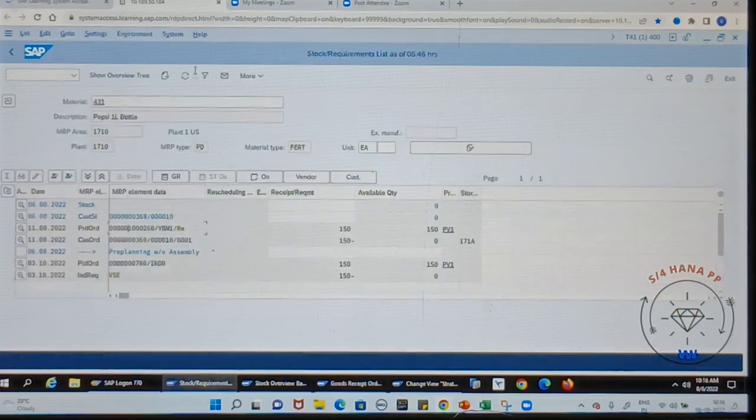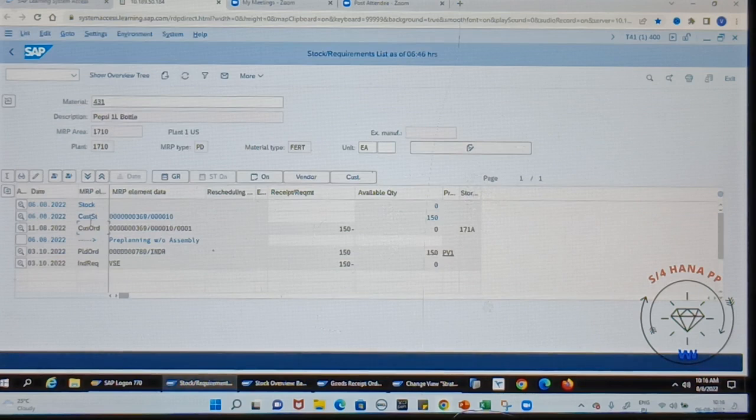If you go back to the stock requirement list screen and refresh it, that particular production order is removed from the screen because the production activities are done. Just like planning strategy 20, whatever activity we are performing now is similar to planning strategy 20. Now the customer order specific stock is ready, and we are going to deliver it to the customer.